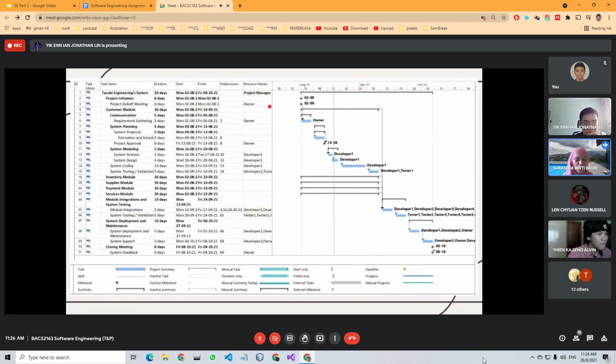But the one who does the maintenance is usually the maintainer or the software developer. But if any problem arises, maybe there are new requests or new requirements during the maintenance phase, then you still need to consult the project manager, because the project manager decides whether to proceed with the new request or not.